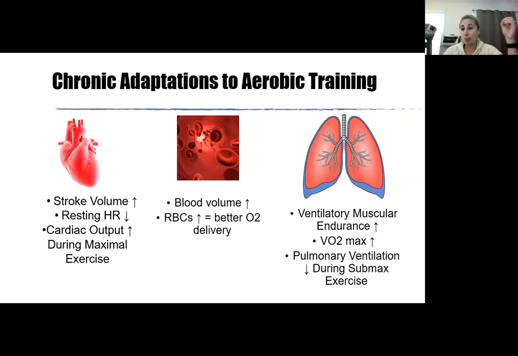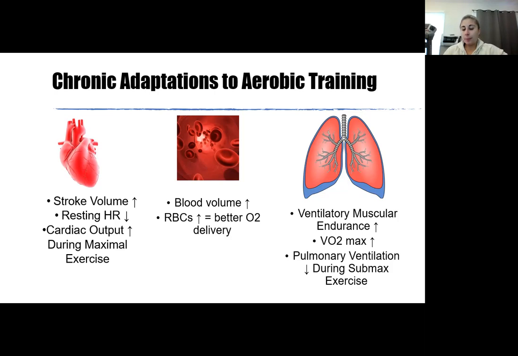However, it's not safe because your blood can get really thick and viscous, and then you're at risk for clots and you could have like a stroke or a heart attack. So that's why it's not good to do that. But again, when you're at that high level, people will do what it takes. So that is an adaptation that happens. More red blood cells and again, more hemoglobin.